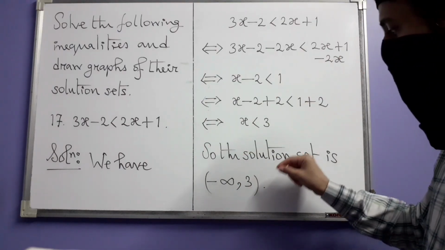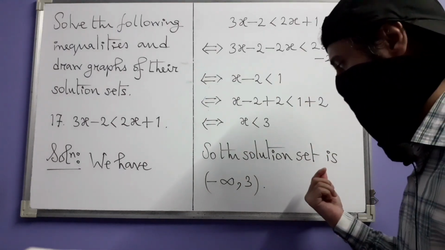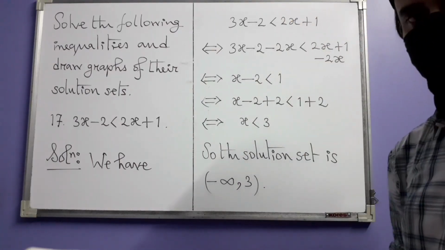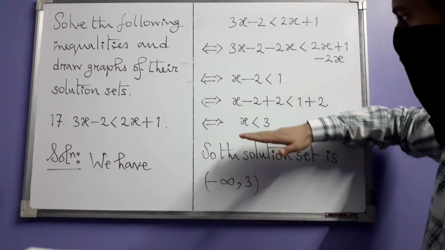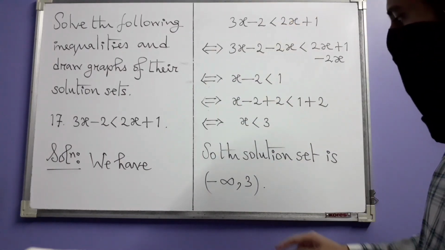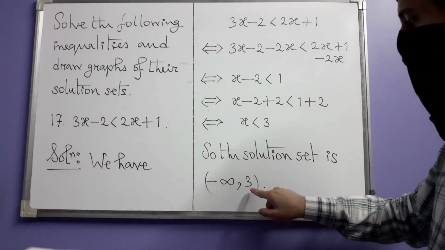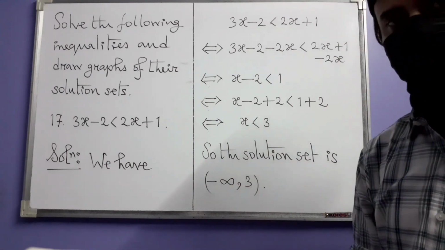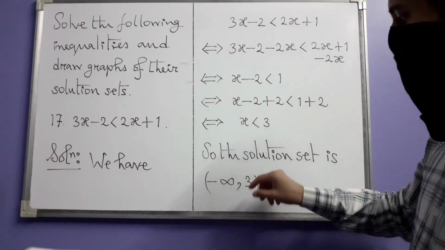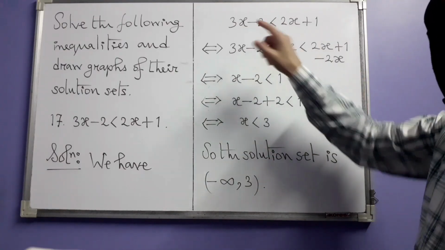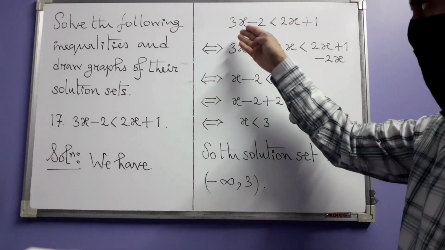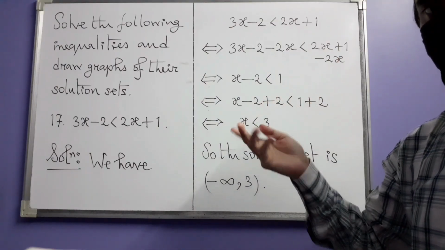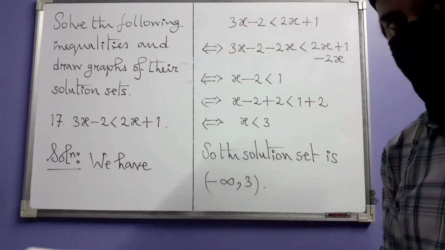If you pick a real number from outside of this, then this will not be true because of the equivalence of this and this. You can test it for yourself. 3 itself, for example, is not inside this set. Now, if you choose 3 as a value for x, I leave it to you to verify that then the inequality will not be true.